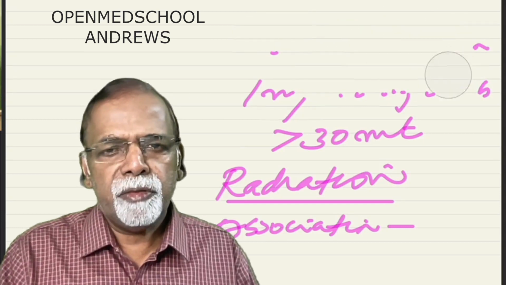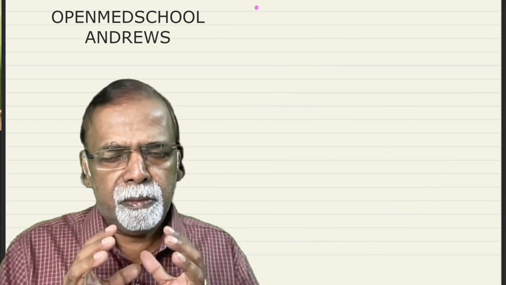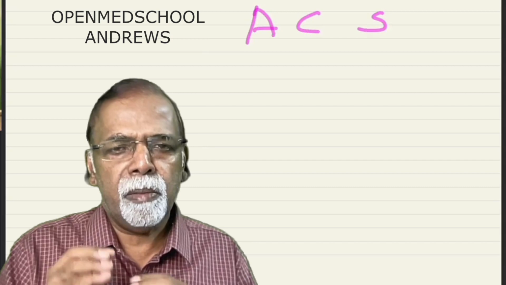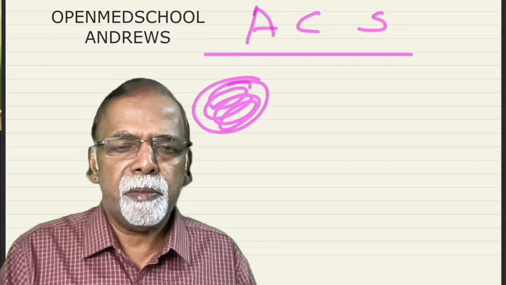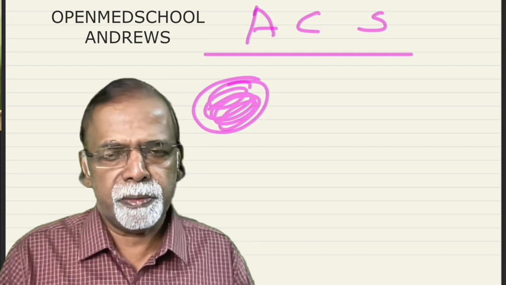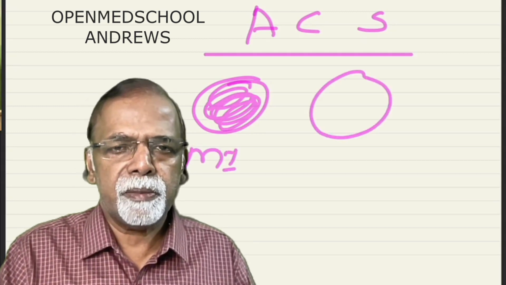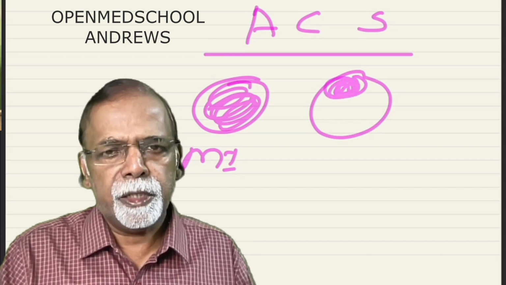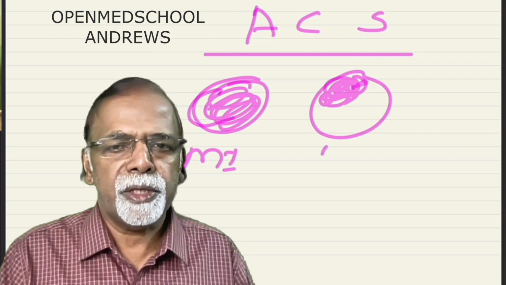The pathophysiology is different, that will be discussed at a later time. In myocardial infarction, there is a complete blockage of the coronary arteries, whereas in unstable angina, there is a dynamic occlusion. A clot is formed, and the clot is lysed by the intrinsic fibrinolytic mechanisms. That we will study later.